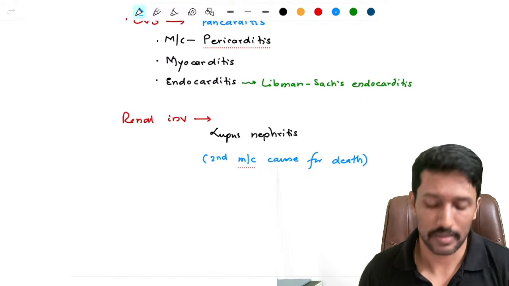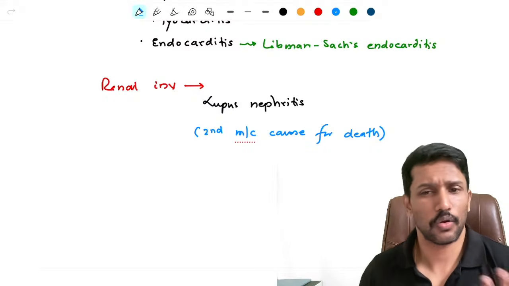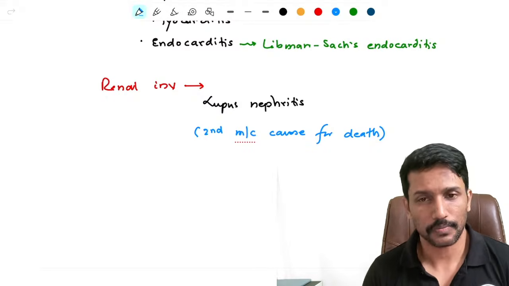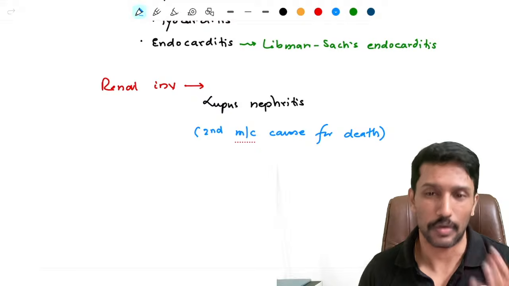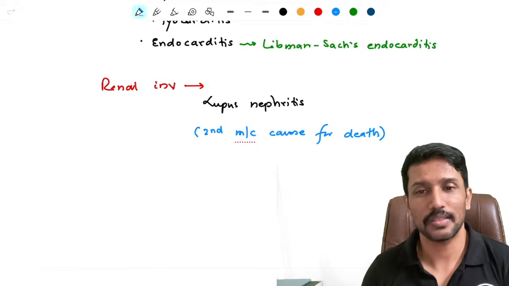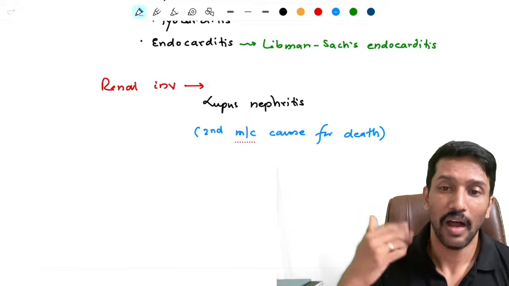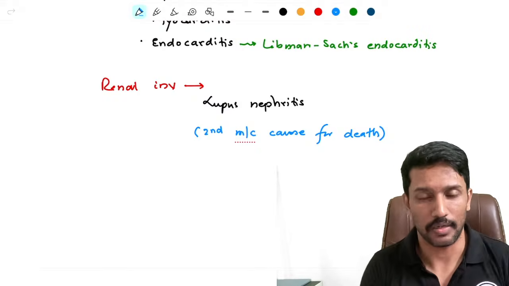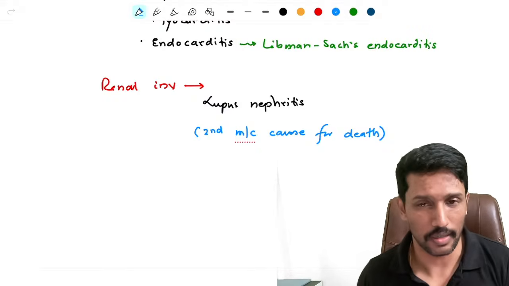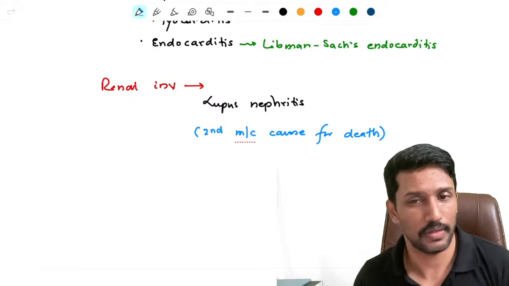The most common cause of death in patients with SLE is coronary artery disease, which as such is the most common cause of death the world over. And in SLE patients, the chance of developing coronary artery disease is high because they already have an inflammatory burden. Inflammatory cytokines can cause endothelial injury, trigger clot formation, and you can have an MI.